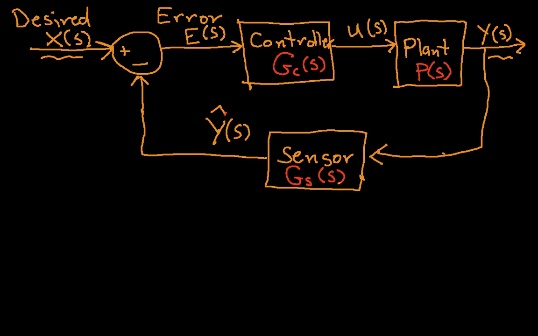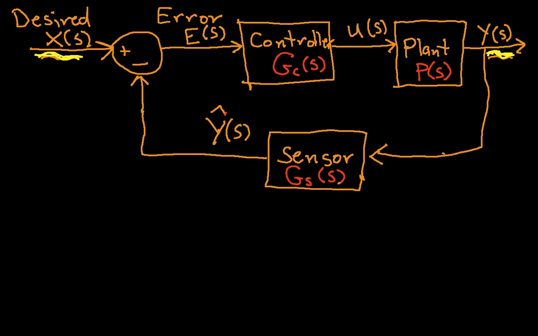This looks really daunting until you've actually seen it done the first time, and after that, hopefully it'll look sort of trivial. What we're going to do is start with the output and work our way back through the chain of subsystems: the plant, then the controller, the error calculation, and then the sensor. We'll end up with an equation that relates Y of s, the output of the system, to X of s, the desired value that we input to the system. And from that we can get the transfer function of this overall control system.